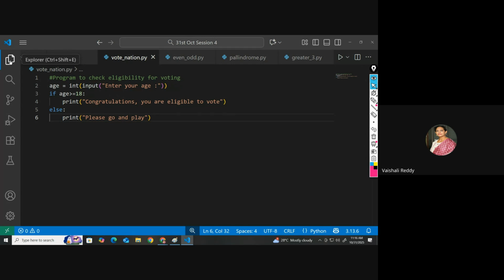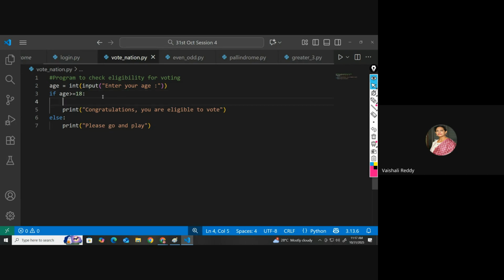So if your age is greater than equal to 18, then only there comes a question for checking the nationality. Do you agree? If at all your age is less than 18, then there is no need to check for nationality, right? So here, inside this block, I will ask for your nationality. Or that information you can collect beforehand only.